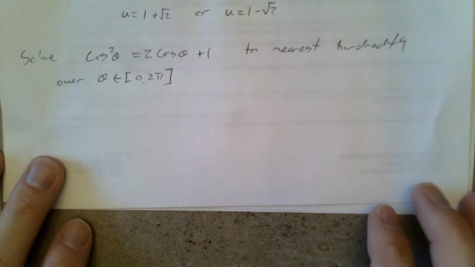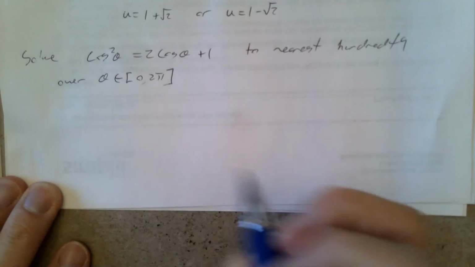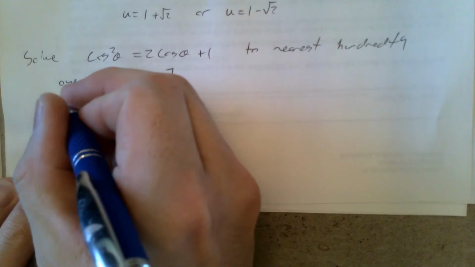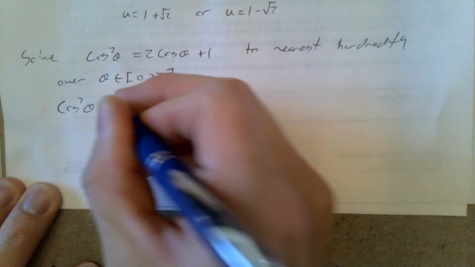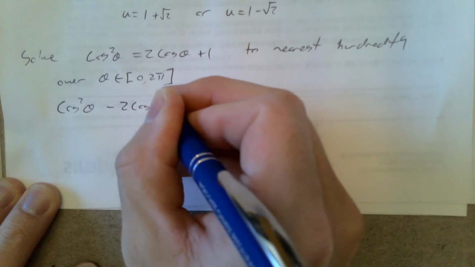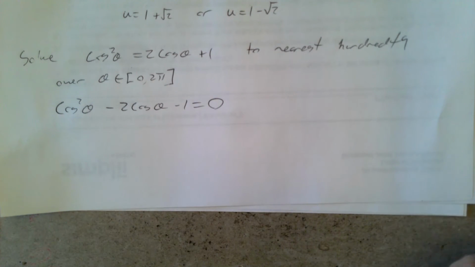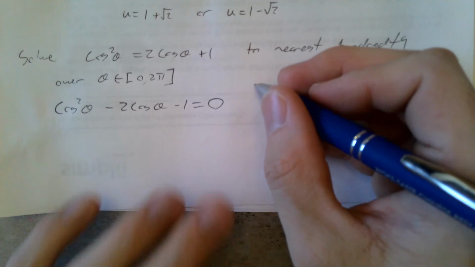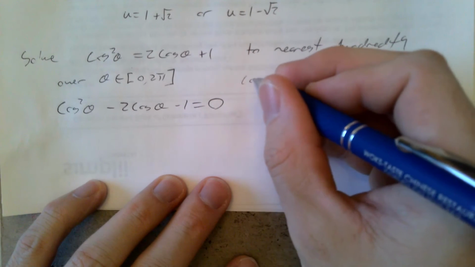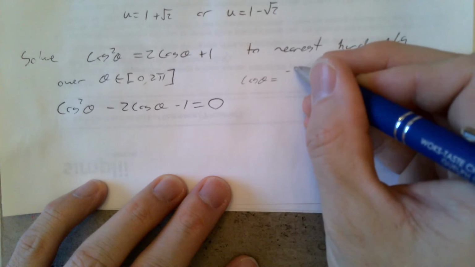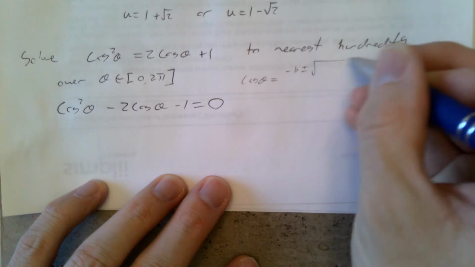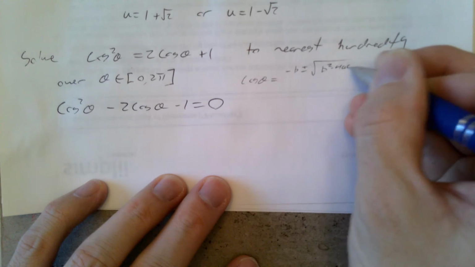Right. So we have a quadratic trig equation. It's kind of in standard form. Most people would probably start by rearranging, writing it equal to 0. Now it's in standard form. We could use the quadratic formula. The quadratic formula would be the cosine of theta equals negative b plus or minus the square root of b squared minus 4ac all over 2a.